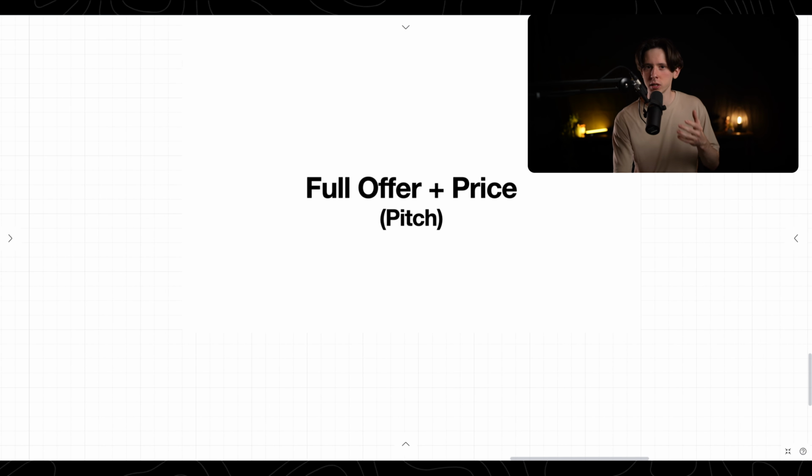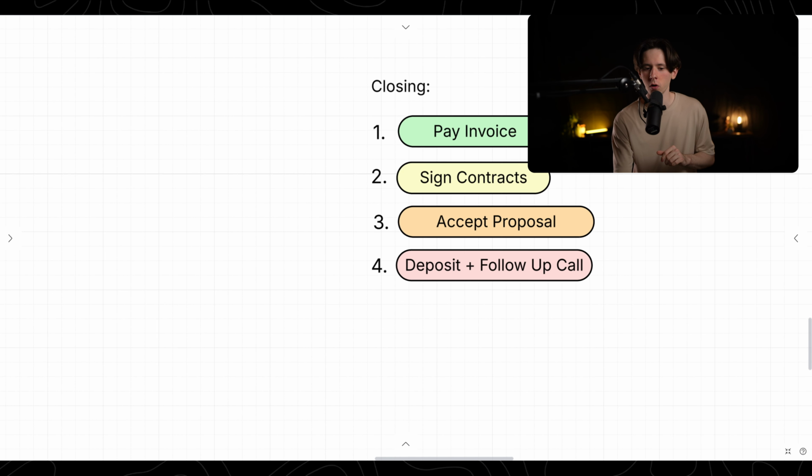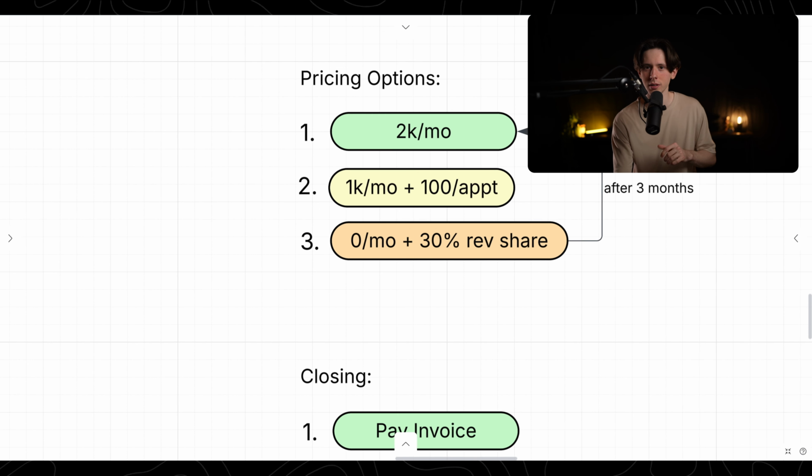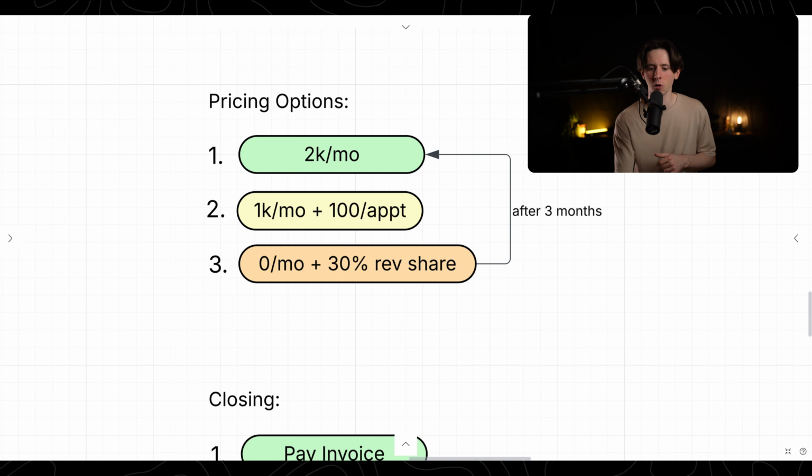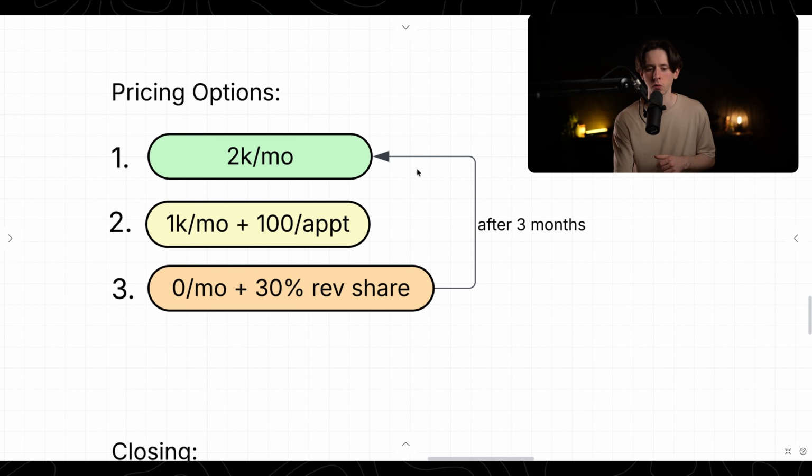If they are not happy with the price, so if they either don't have the money or they are scared to invest the money, there are three things you can do. And this is what I call the pricing options and what closed me the most money. You first of all want to show them the retainer. So you first of all want to show them the real price, whatever it costs, for example, $2,000 a month. If they say no, you want to try to handle all the objections. If they are still not happy with it, you can downsell them to a lower retainer with a performance fee.